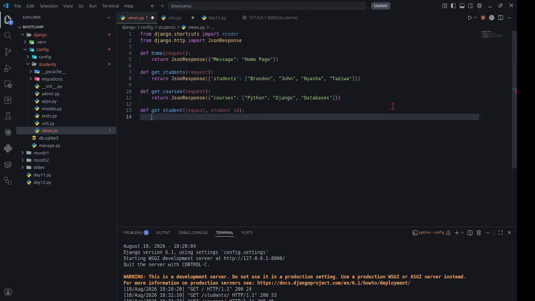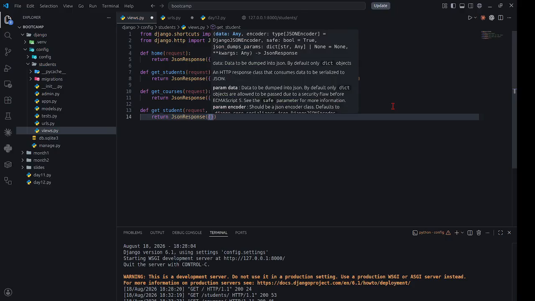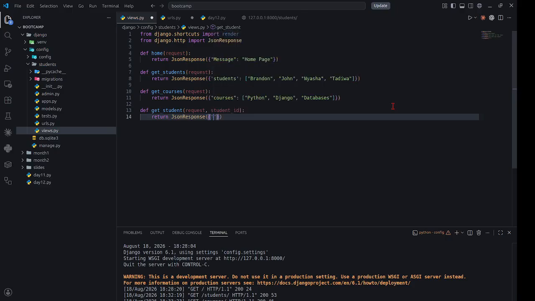It's just going to return a JSON response, and it's going to return student ID.